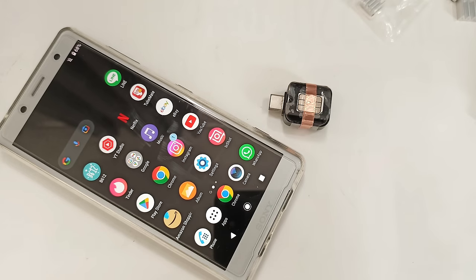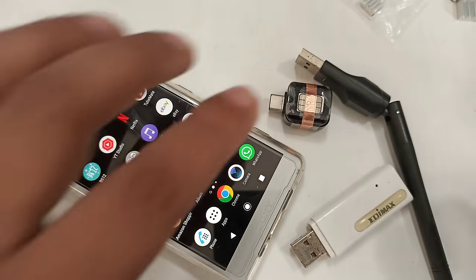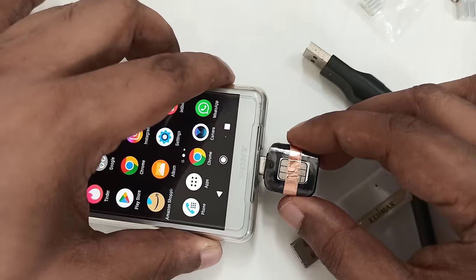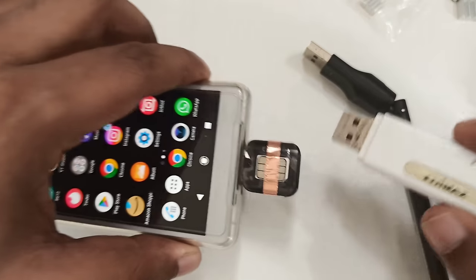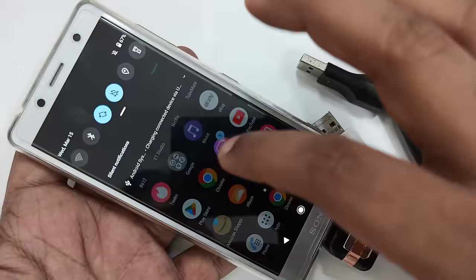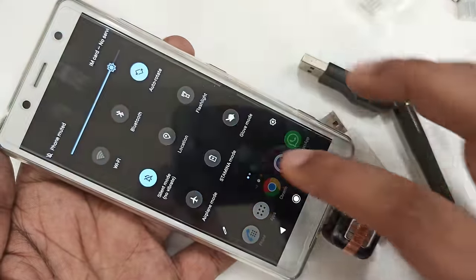So now what we're going to do: close this and I'm going to connect my device. Maybe I can use this modem or that modem — whatever modem you have. I'm going to connect my connector right here. If I connect my connector, you can see now we can manage to connect our USB device — very simple. Once I connect this device, here you can see.